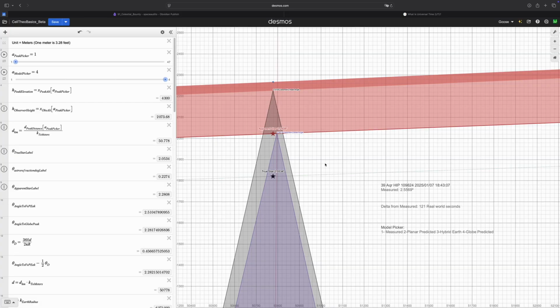So now, with the globe, they say that we have a certain amount of refraction, and this is why the stars linger on the horizon, and they lift the stars up. What you'll see is that for that to be true, the true star would have had to travel an extra 121 real world seconds, which is like 2 minutes.